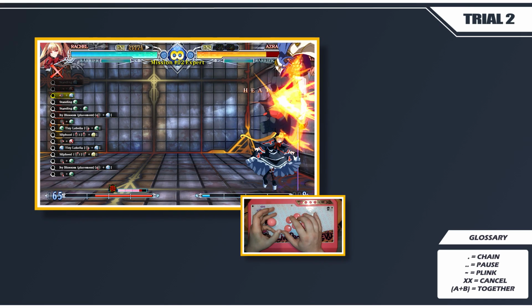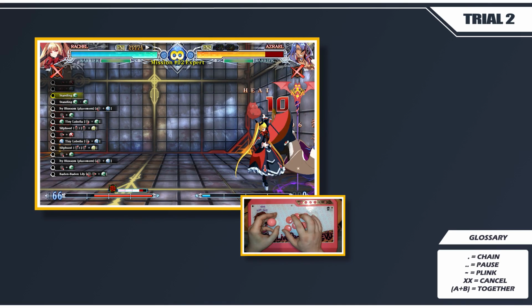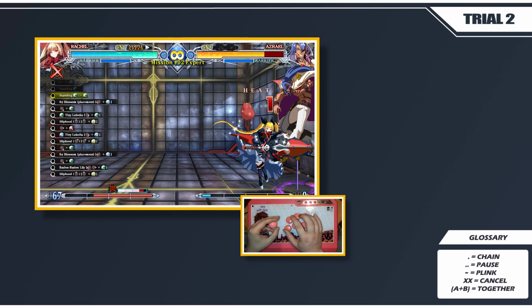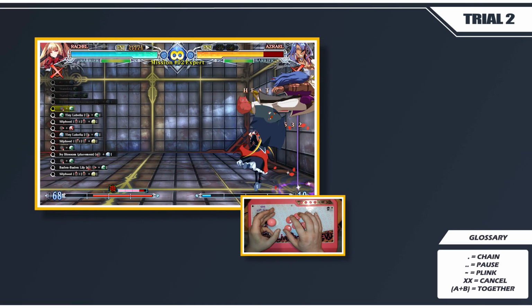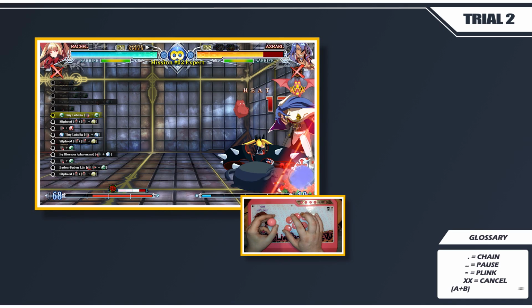Wait for the dummy to either hit the ground or bounce off of it and press C into C, quickly canceled into quarter circle backwards B. Take a pause, don't mash it, press down forward plus C. Let it hit 3 times.